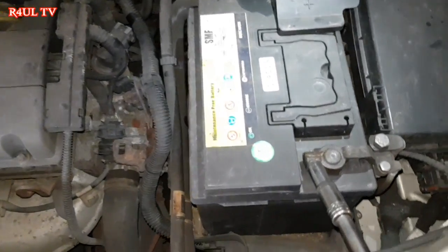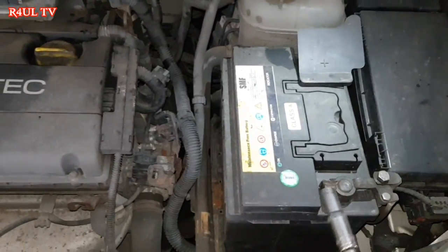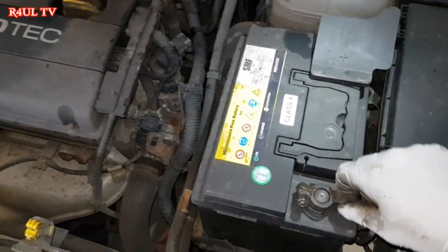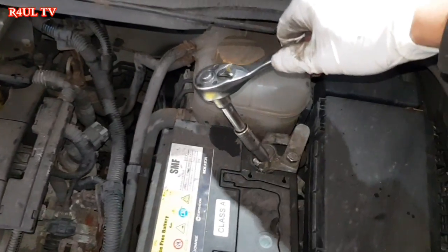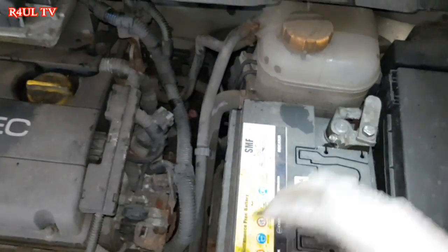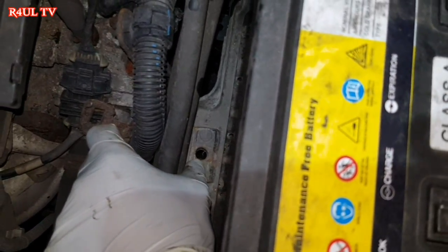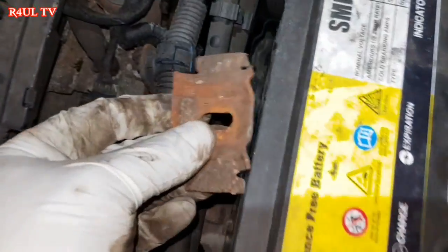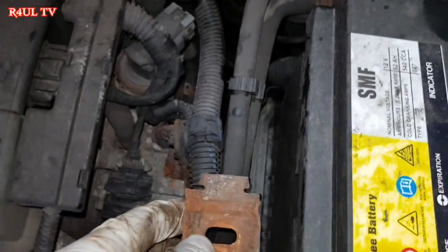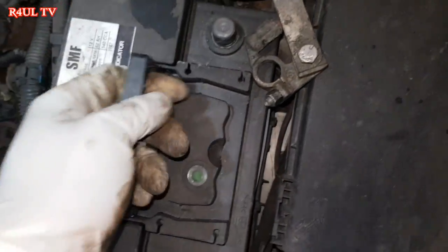Right, guys, first thing we're going to do is take the battery lead off. Take that one off as well. Right, another thing is, take that off as well there. There's a little anchor there with a 13mm bolt head, which is over here now. Basically, it's like that. Take that one off. It didn't have the bolt on this one. Somebody's modified it, so I've took it off. Next thing, I'll take the battery off.